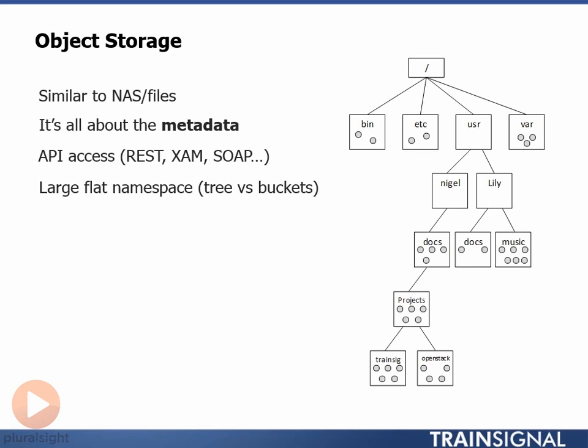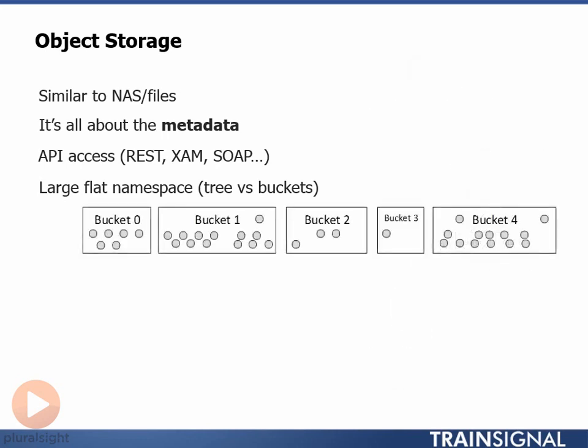In comparison, object storage systems are based on a large flat namespace and they don't employ a hierarchical tree structure to store their objects. True, the flat namespace can be sliced and diced into containers or buckets for security purposes, but they can't be nested within each other. And while a massive flat namespace like this might make life hard for a human being when it comes to finding and organizing objects, it's fine for a computer system because they work with metadata and they don't need hierarchical file systems to be organized.